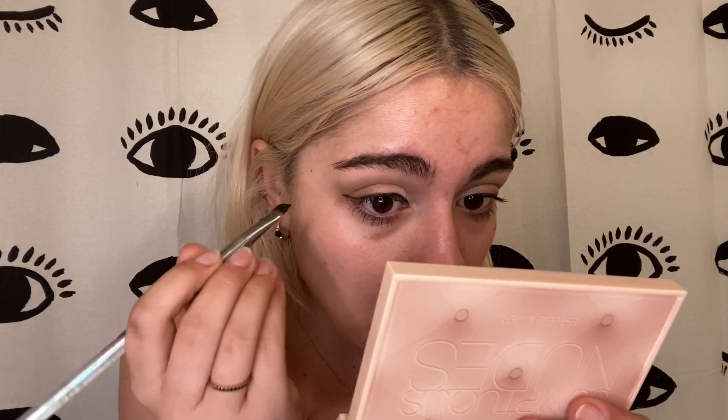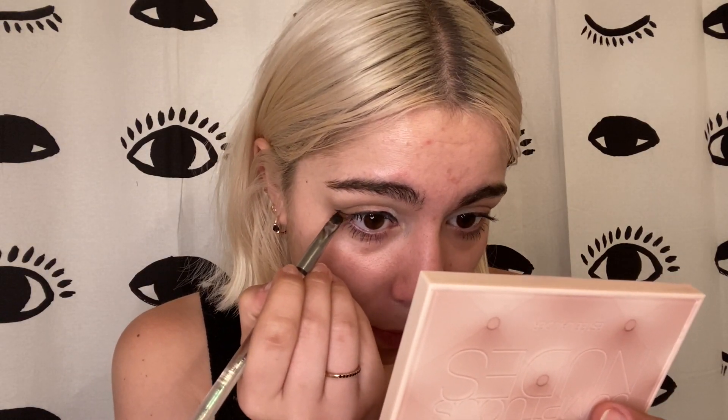When it comes to the actual wing, I'm going to lift my eye a little bit and stamp it on there. I stamp and then draw — that's personally what I do, it's easier. I just want to get as close to the lash line as possible, then exaggerate it back. This might take a couple of tries — that's fine. You just want to make sure you stamp it evenly. I have a little flick, thicker on the end and thinner as we get to the inner corner. It takes practice — I'm still working on my winged eyeliner, it's not my best makeup trick, but with each practice I get a little bit better.